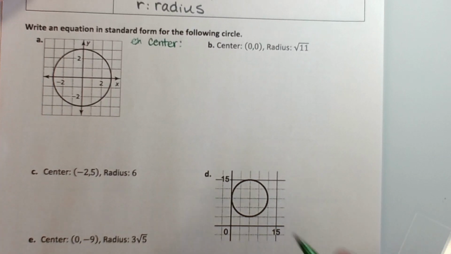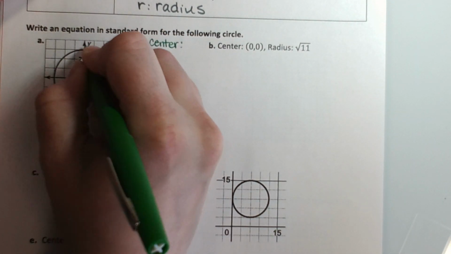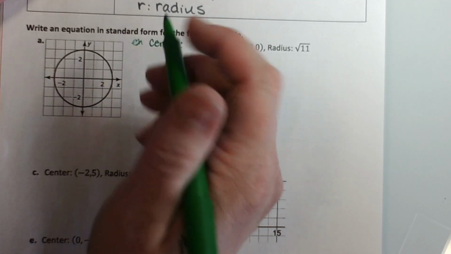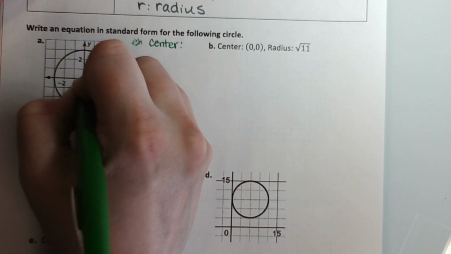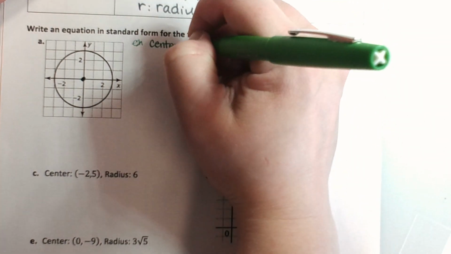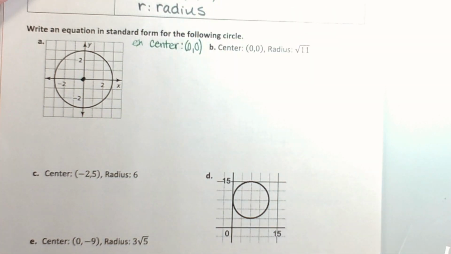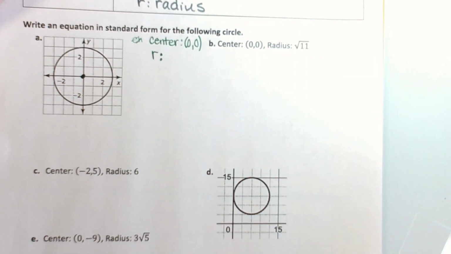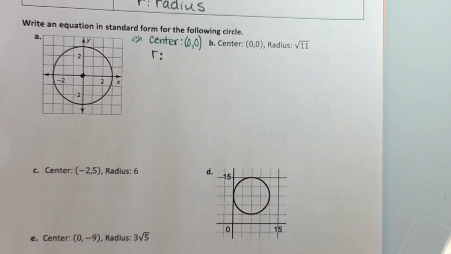The center is at the point where, if you were to draw the lines going across the furthest distance, it'd be at their intersection point. What is that coordinate point called? 0, 0. AKA the origin. So I got the center. I also need the radius. Radius is the distance from center to edge.